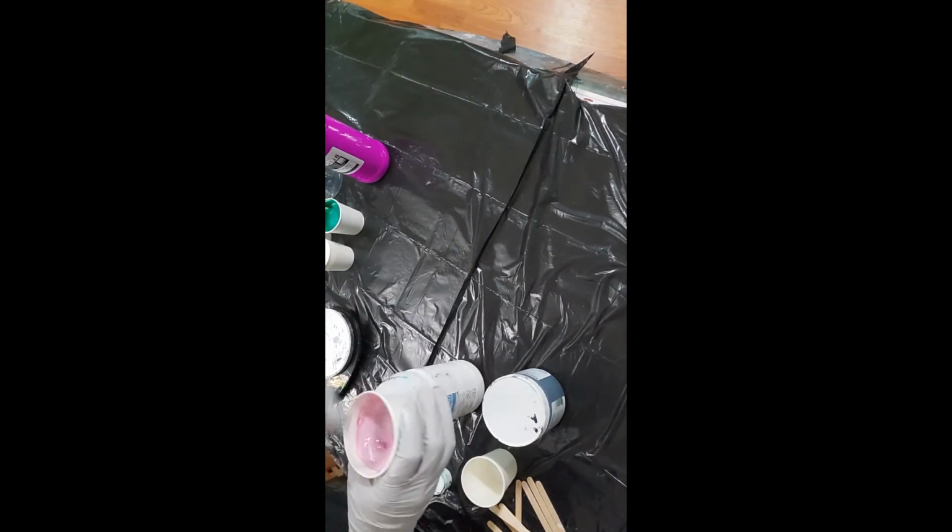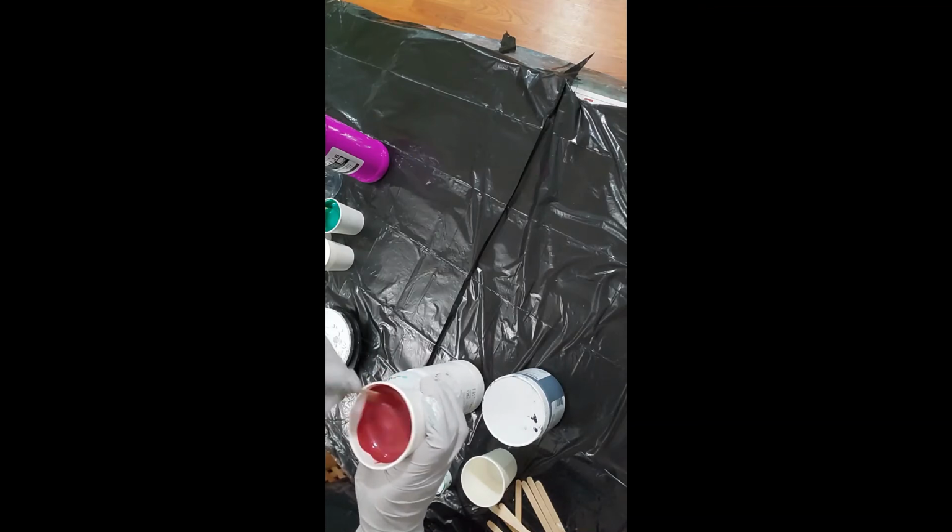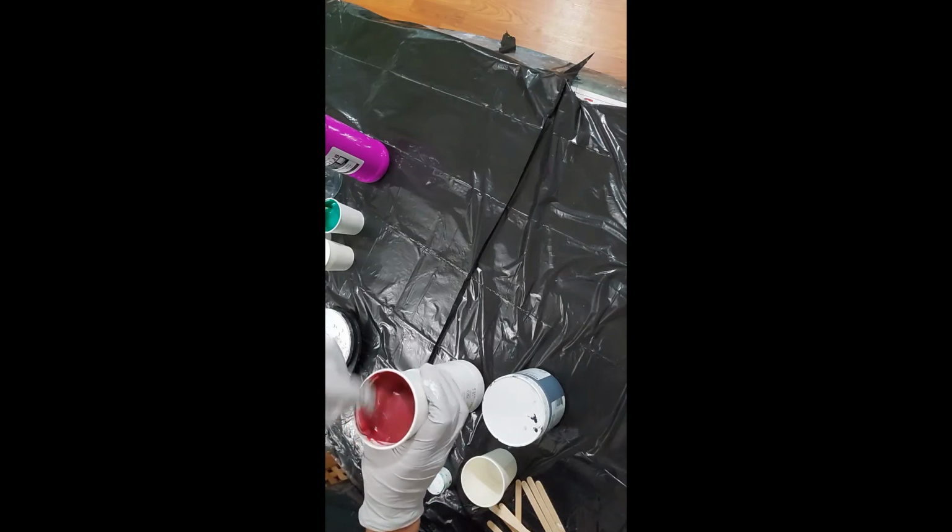So this is garnet. I love this color. It's so bright, beautiful, shimmery. I actually like all the colors. And I love mixing the colors. They are so relaxing.